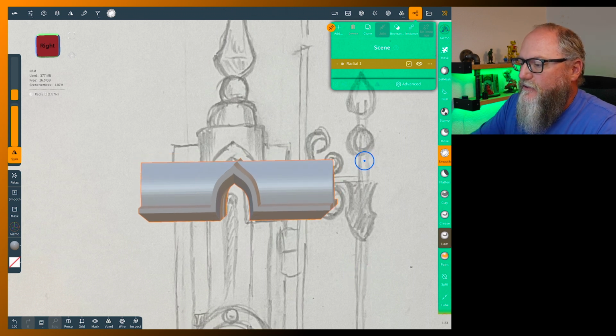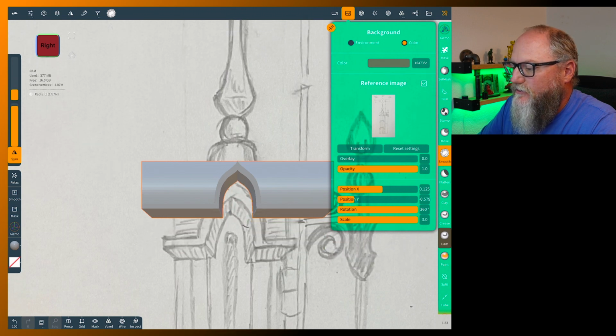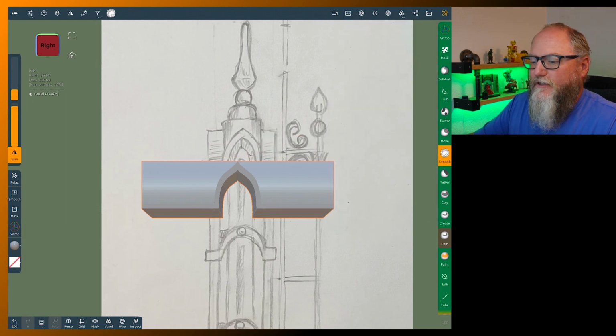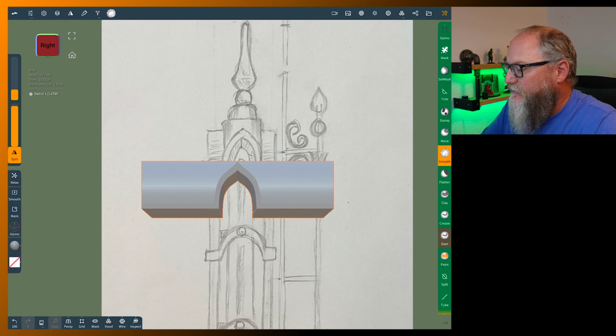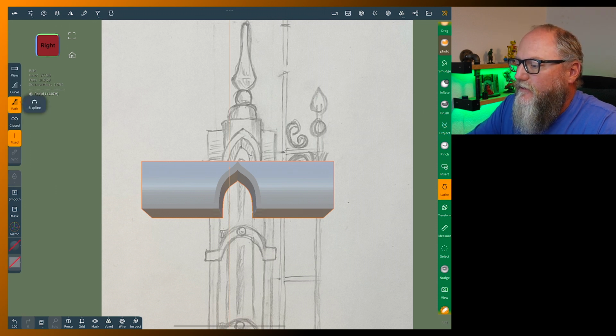All right, so we got this. Next part we want to do, I'm going to move this down so I can see it a little bit. So I'll bring the Y down a little and bring the scale down. Kind of see what I got here. Okay. So the next thing we're going to do is grab a lathe, just down here somewhere, lathe tool, and path, all the way down. Click.